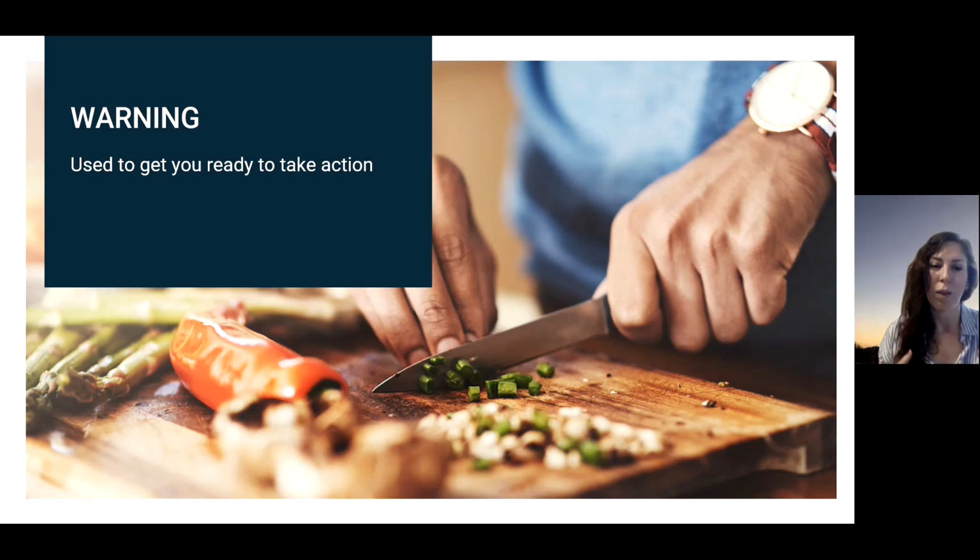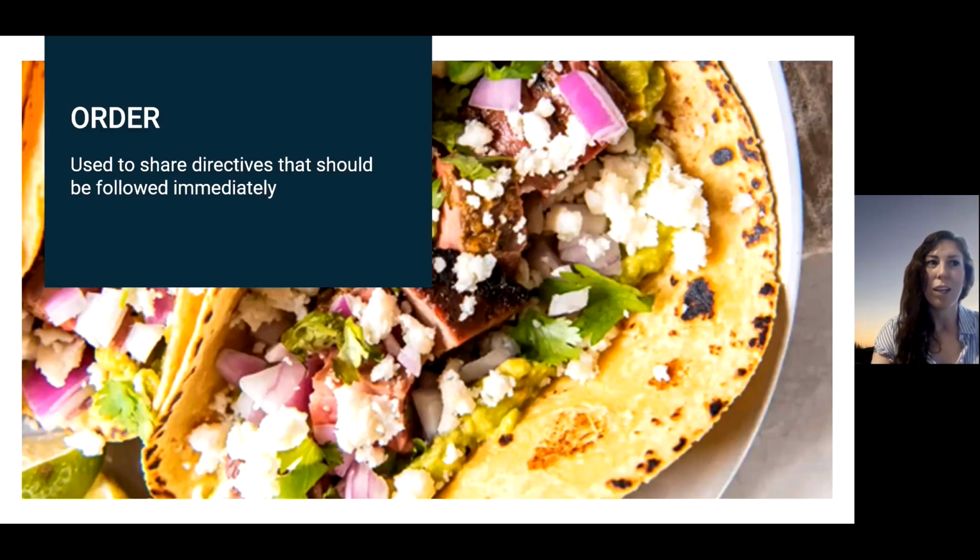That's when it has moved from the advisory, where conditions are right, to conditions are right and it's happening somewhere, maybe not right in your proximity, not an immediate threat to you, but we want you to have your head up and be aware of what's going on around you. And then the final stage of the types of alerts that go out is an order.